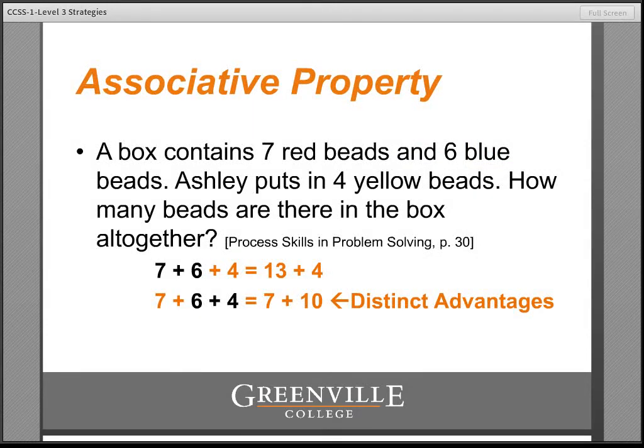As I mentioned earlier, the associative property is likely to come up when you give children word problems that involve 3 addends, which is Common Core OA Standard 3. Be thoughtful in how you write the word problems so that children who simply follow the order of the problem are actually at a slight disadvantage over those who are strategic in which 2 numbers they should add first. Like this problem. To add 7 and 6 and then add on 4 is not as strategic as saying, I'm going to take my combination of 6 and 4 and make that into a 10. The whole problem then turns into a 10 and a 7.